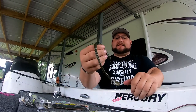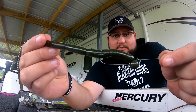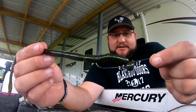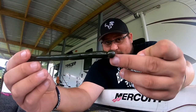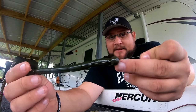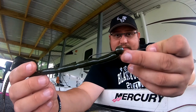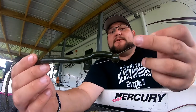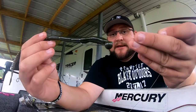And like I said, they tear up your worm, cut it down a little bit and go again. But it gives you that weedless approach, okay? And the worm's still fairly straight there. A little bit heavier weight, which is another thing I'm getting at with our shaky heads. It's kind of hard to find heavier shaky heads if you go to the store. We can do that, and hopefully here soon we'll be able to go up to 1/2 ounce, 3/4 ounce, and that region. So be watching for that.